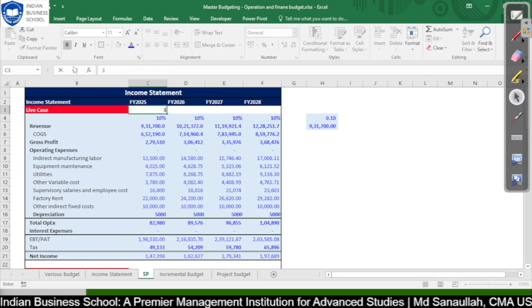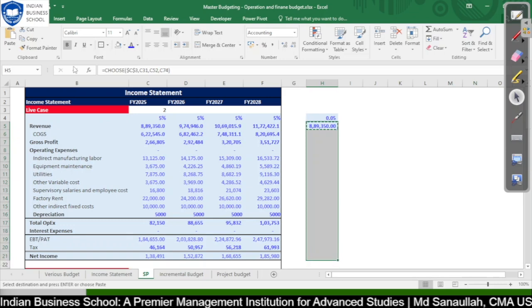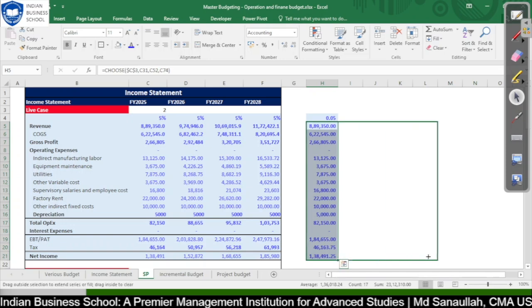If you change it to 3, it will pick the lowest situation. If you pick 2, it will select the middle situation. So now all I need to do is just copy this and paste it here simply. So they are calculating. Now you can either copy it or paste it for 5 or 3 years.